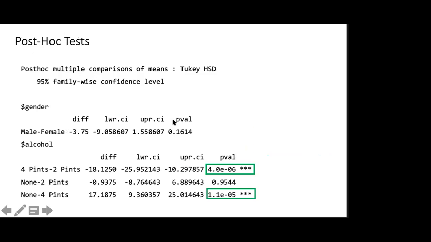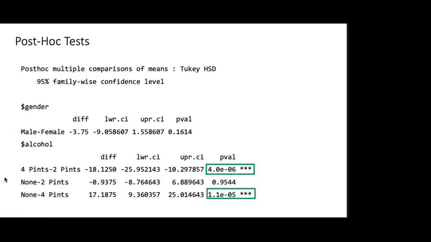And so for our example here, you will first get the differences for the factor gender. That means you get the simple comparisons between males and females. So again, that is basically the mean of males across all levels of alcohol and the mean of females across all levels of alcohol, right? So the difference is 3.75. That means attractiveness for males is 3.75 points lower than for females. But again, it was not significant, right?